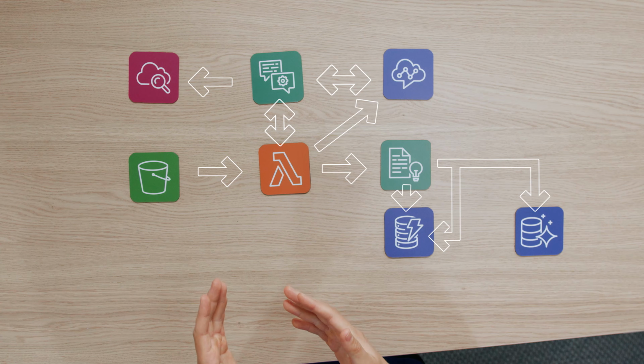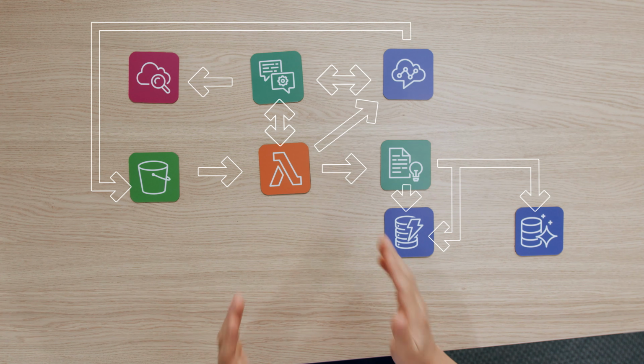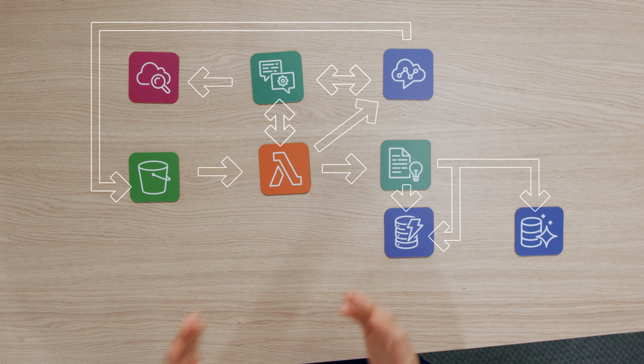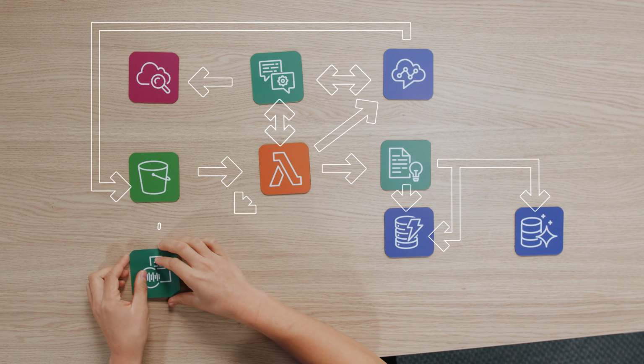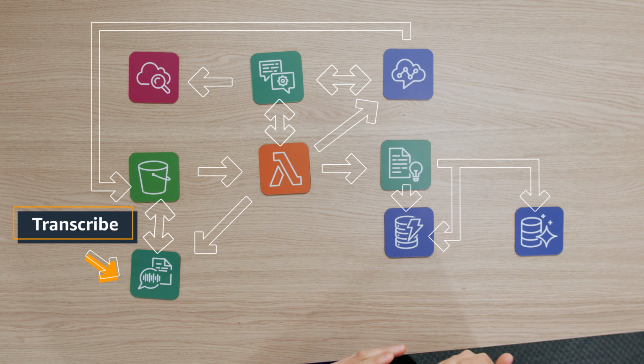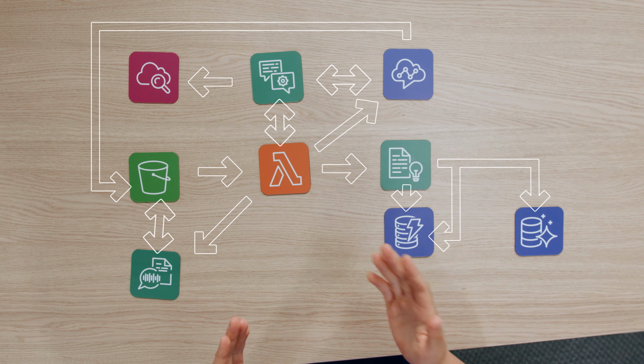If you have agents talking to your users over the phone, then you can have Connect store the call recording in S3. Then, a Lambda function would create an Amazon Transcribe Call Analytics job to transcribe and analyze the call. Transcribe helps you automatically convert speech to text. Transcribe Call Analytics is a feature of Transcribe that makes it easier to understand calls with your customers.